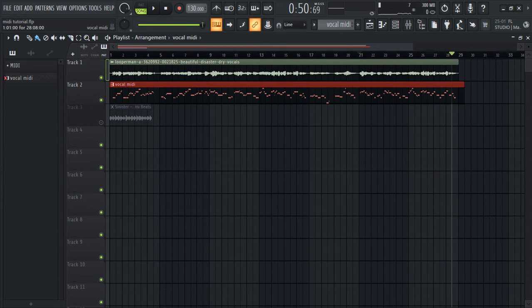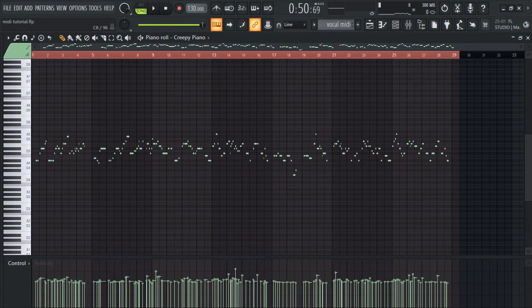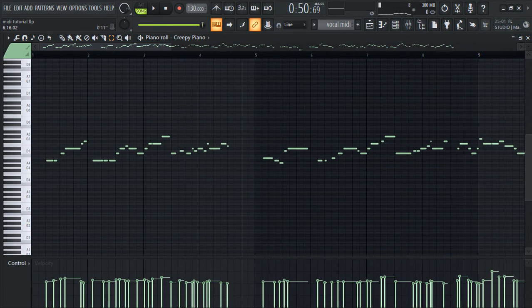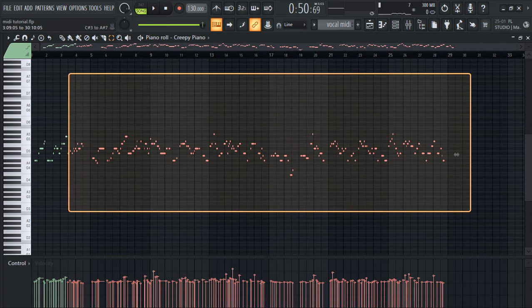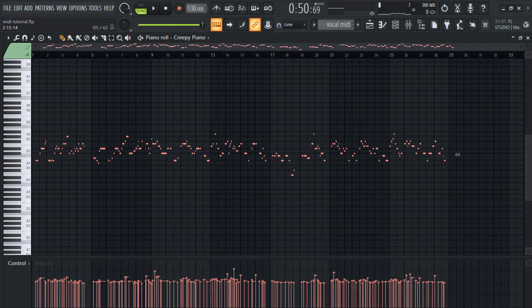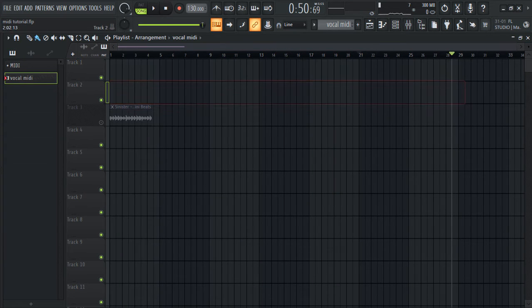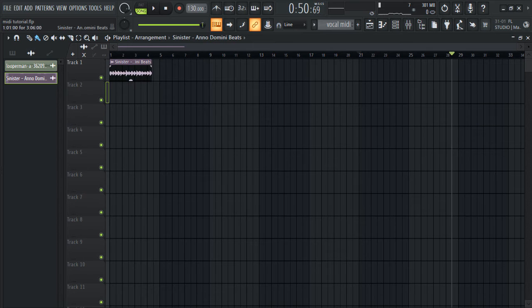So that's how you can convert it. You know, this is not perfect, but you have to work a little bit on it. You can't expect it to be perfect in any way. Okay, so you need to work a little bit and arrange some of these notes, align them to the grid, or change the notes, you know, put them up or high, anything you want. Okay, now let's try it on a melody.